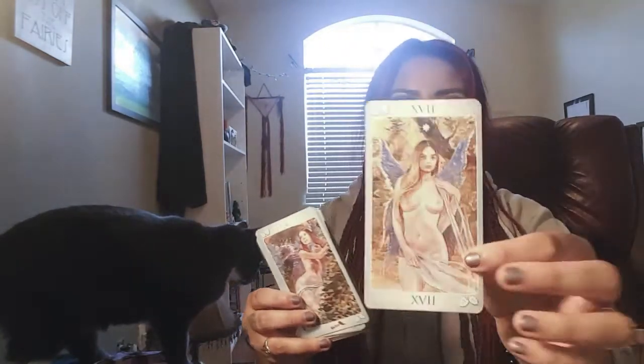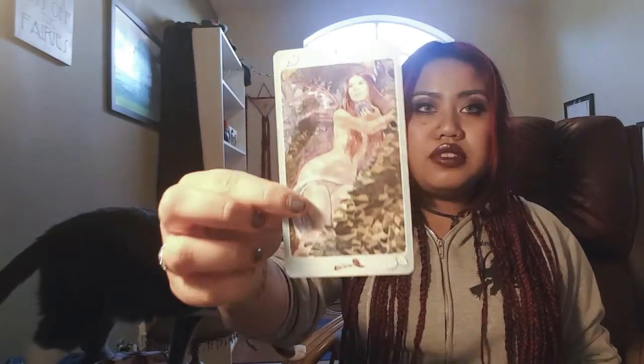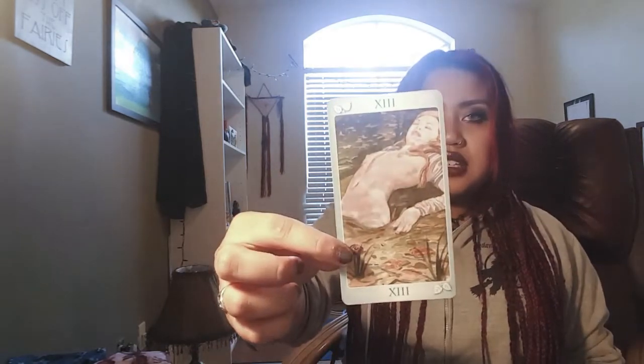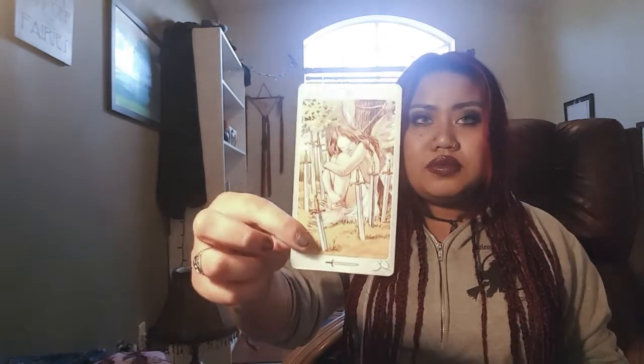So this is my go-to Rider-Waite-Smith, and I love the imagery. I love the energy. When I first opened this from the packaging, I could feel the calm, watery energy. I'm sorry, I keep saying that. But I really love this deck, and it makes me happy because I do work well with the water element. Not so much the ocean, but more toned down from that. So this feels more like a smaller body of water, like a lagoon. I really appreciate this deck for that.